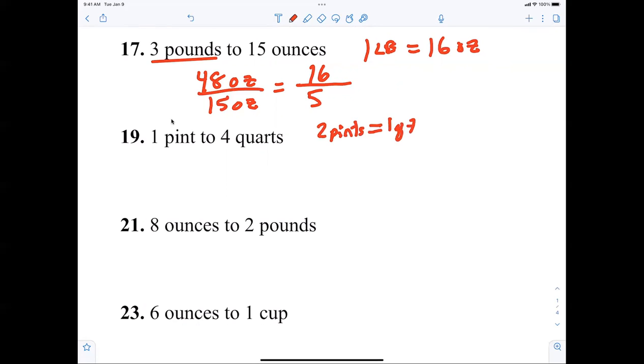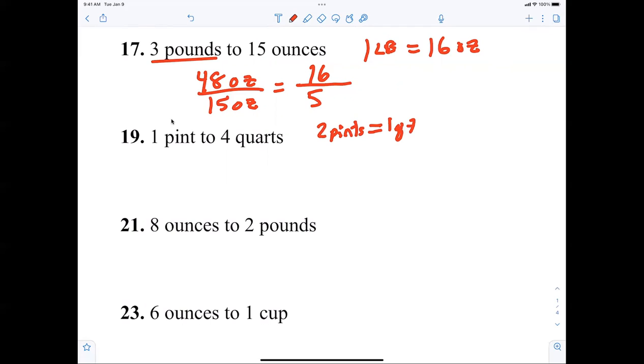Now, part of the reason why I'm asking you to look it up, because I understand we don't do this every day, so it's a little bit harder. But the more you write it down, the more you might be able to remember it. Don't just not look something up when you don't know it. Tonight you're supposed to look all the information up. Any conversion that you don't know, you look up. And then you make the proper conversion.